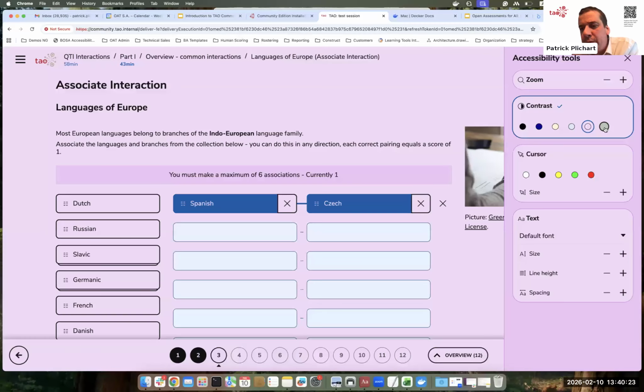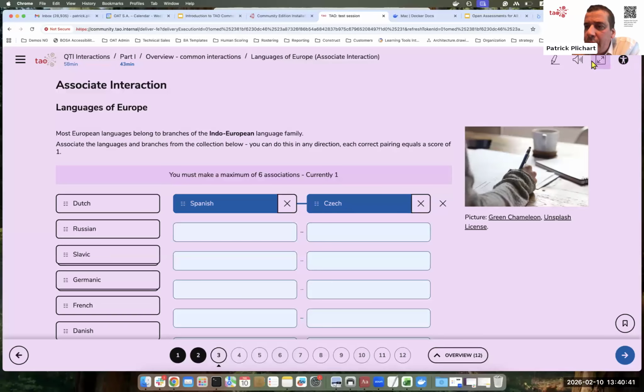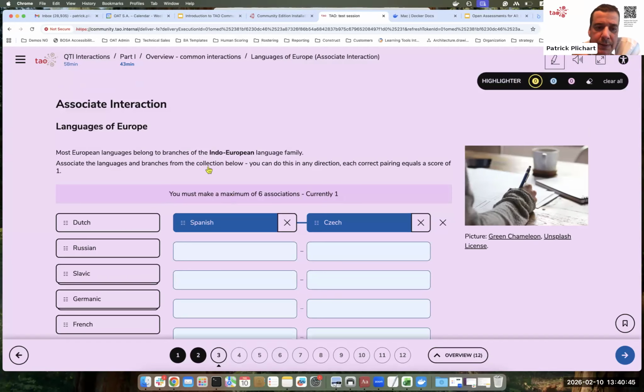Those tools correspond to different types of visual conditions, where we have been working with OECD on some project to use this. You can change the color of the mouse. You can make the mouse a bit bigger. You can change the font, line height, spacing. So there are many tools. You can also highlight parts of a text here. Sometimes it's quite useful with different colors. So all of that has changed a little bit.